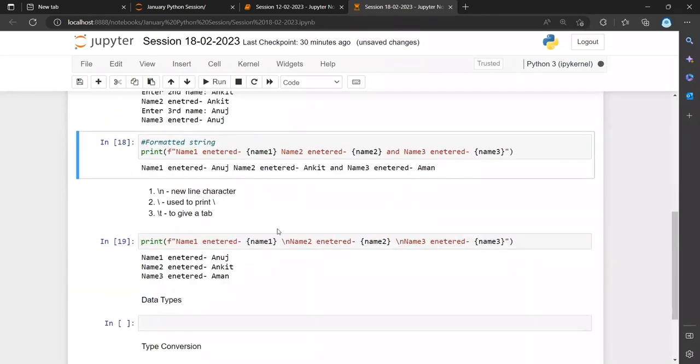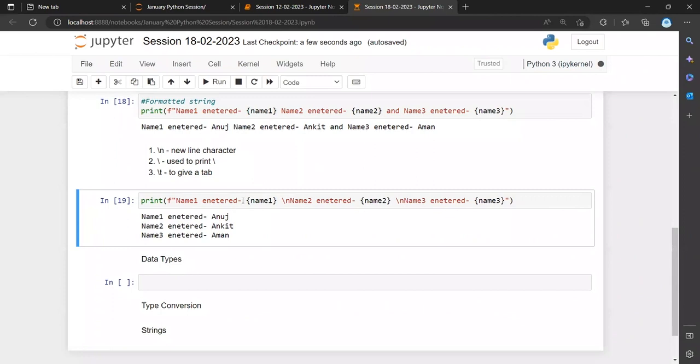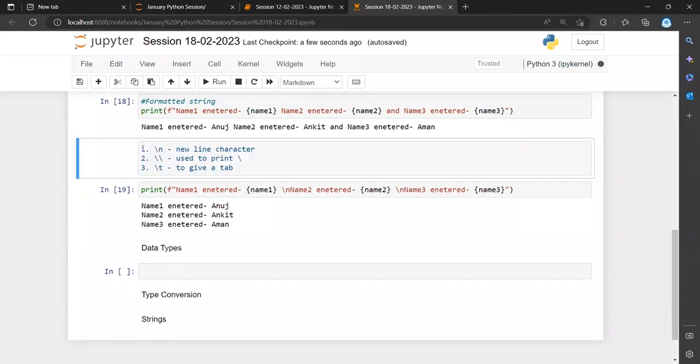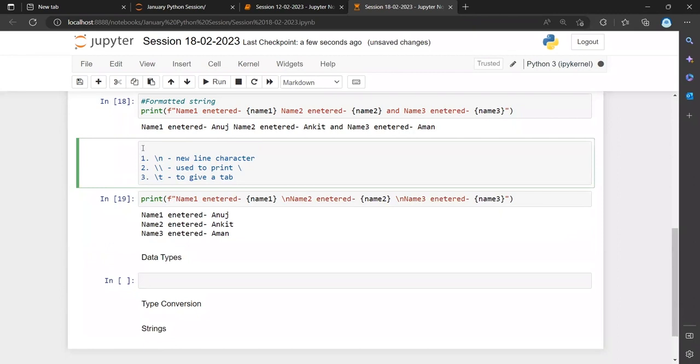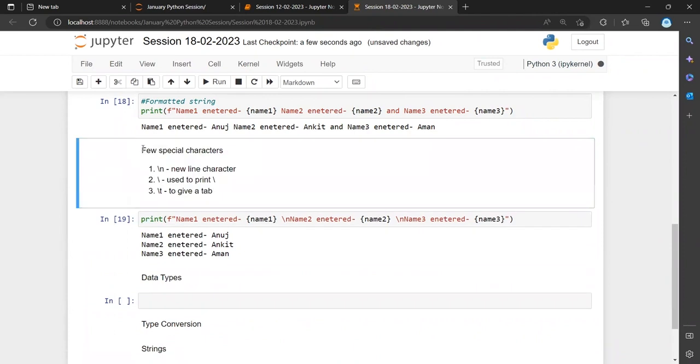My next thing is a few special characters. Now, what are these few special characters? Slash n is used to give the new line character.